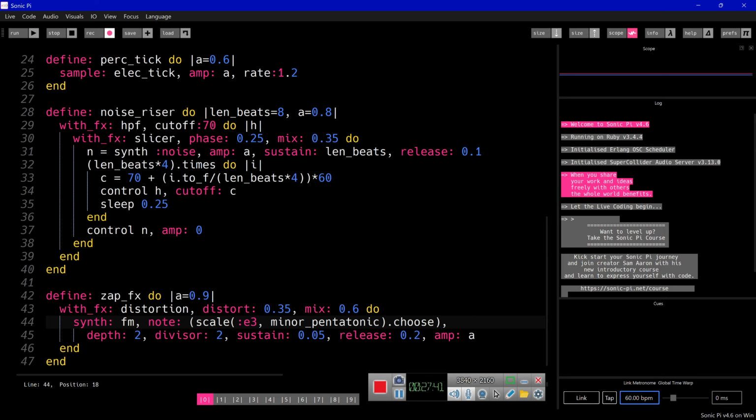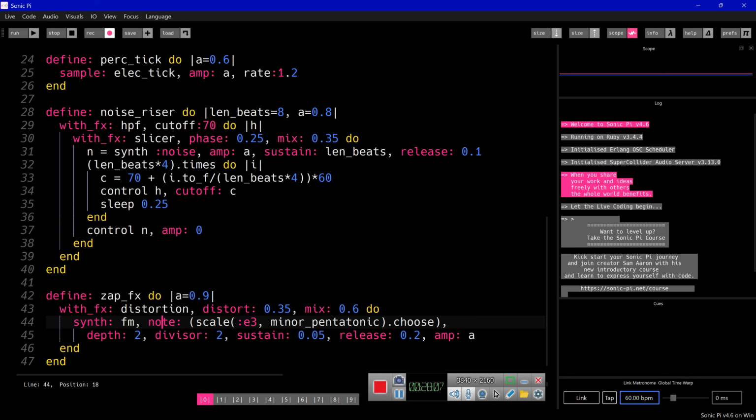Okay, so this uses FM synth for metallic-like zap character, and this way of defining it makes it choose a random note from E minor pentatonic around E3, and depth and divisor shape FM brightness.